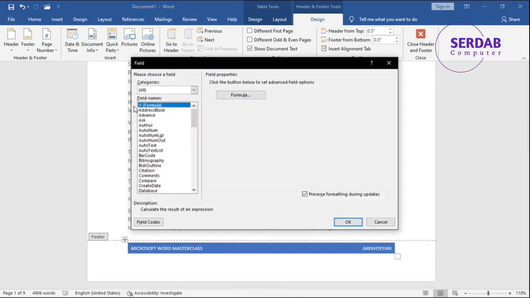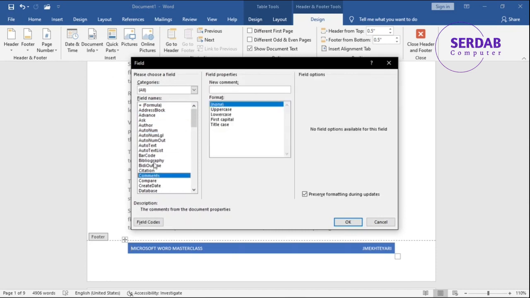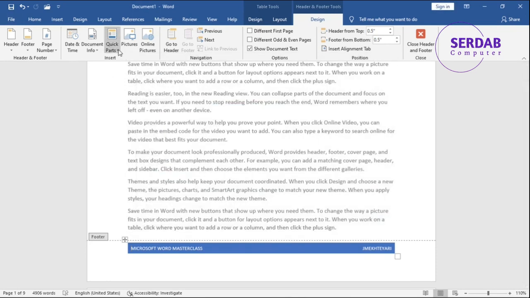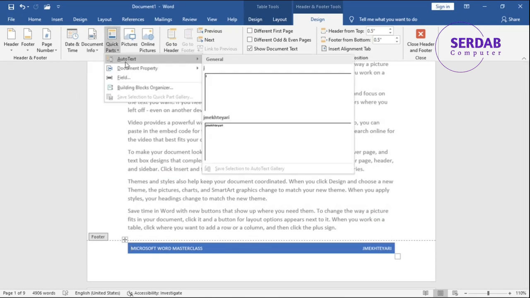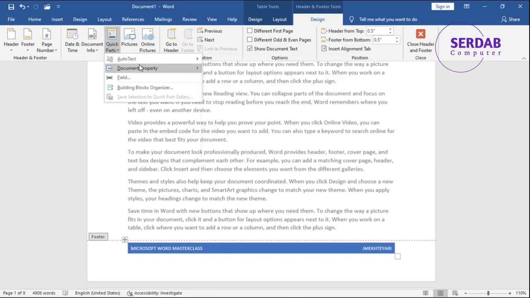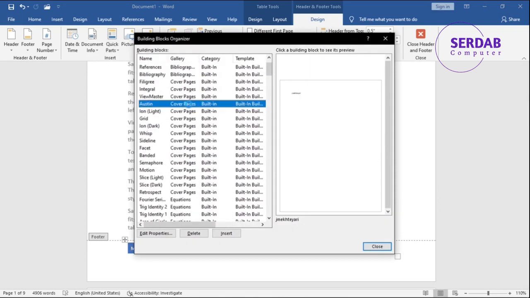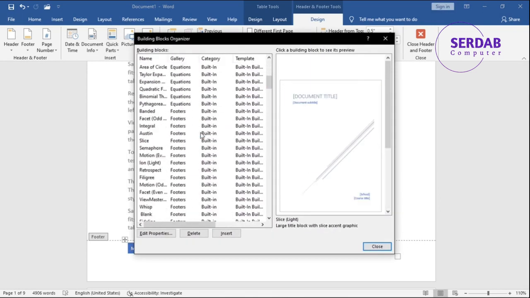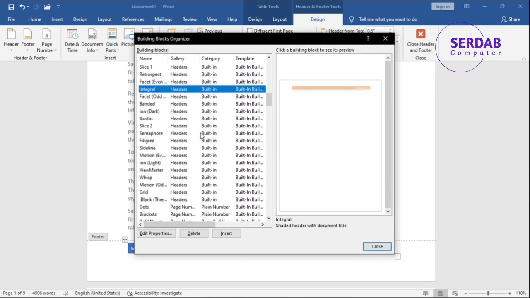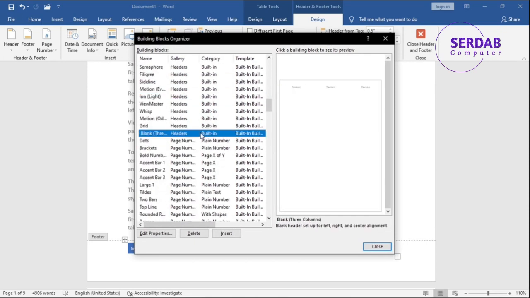And if you want more, you can click in here, and there is more coming up, so you can insert it. We have quick parts as well. I told you about this. They are ready to use, like these things. Again, it has building block organizer where you can use to insert that. It has a lot of things, equation, footers, headers, all that is available for you in here.